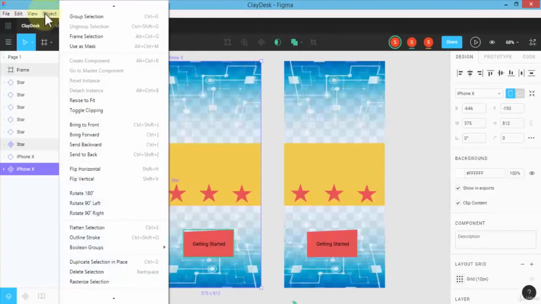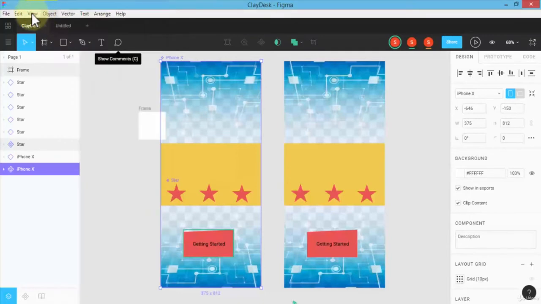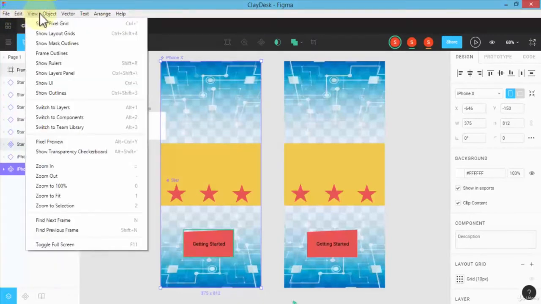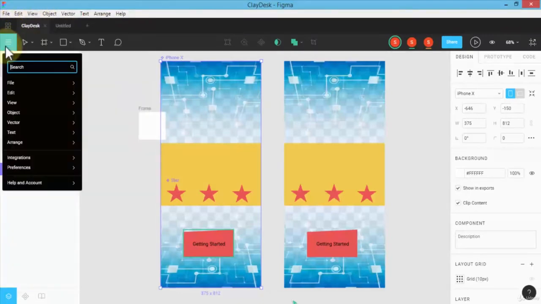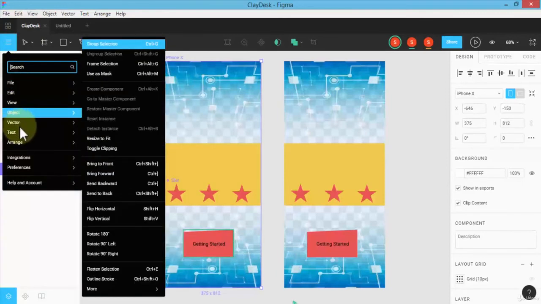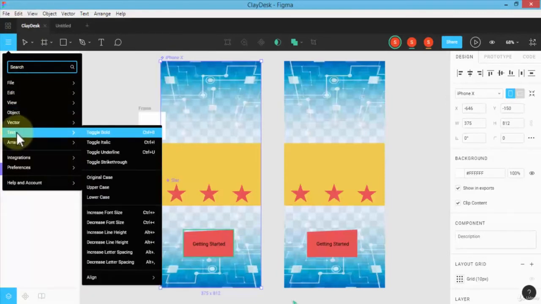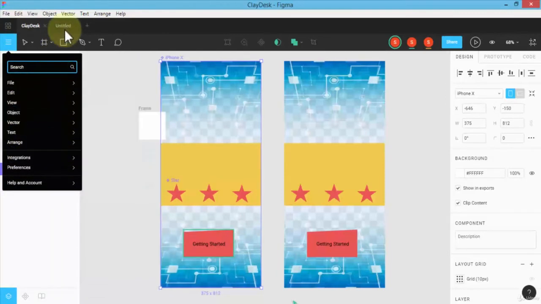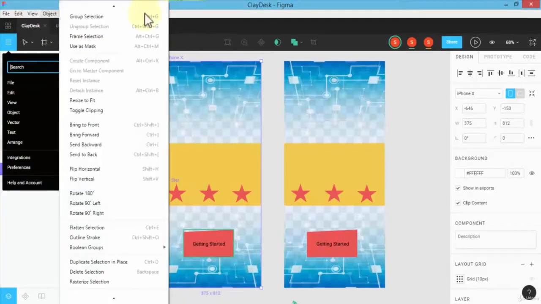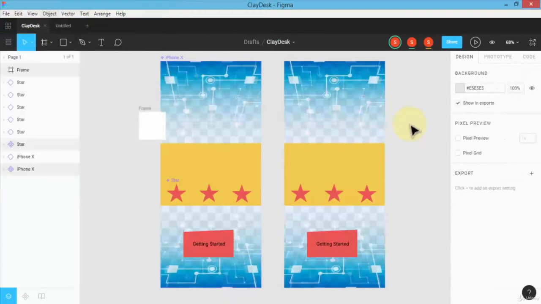So here you can actually use this menu to select these options. You could of course also use the same menu here, which is the same menu, right? So the text menu here is the same text menu up on top. There we go. Okay. So it depends on how you wish to work. Sometimes your internet connection is slow, so you may want to use the desktop version when you design these apps.